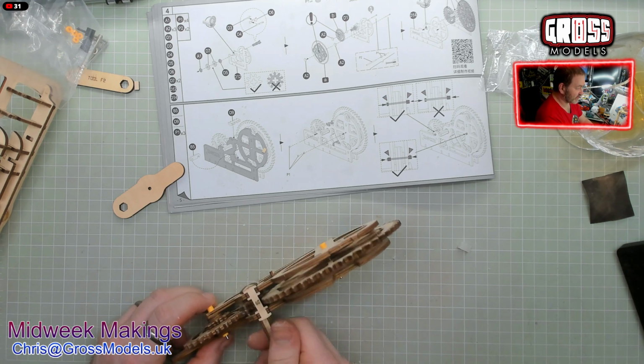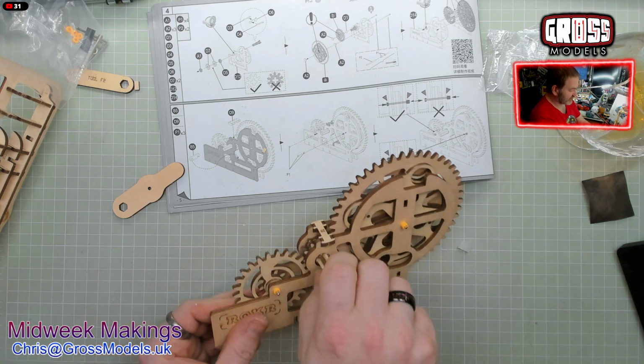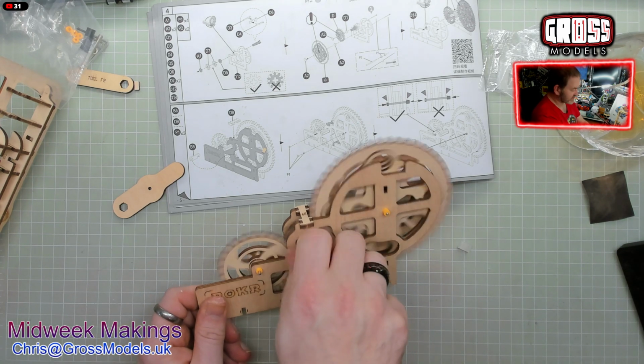Step away from the WD-40 mayhem. Yeah, never a good idea. Don't try and breathe that stuff in. Right, so I've got a working thing. It does a stuff.